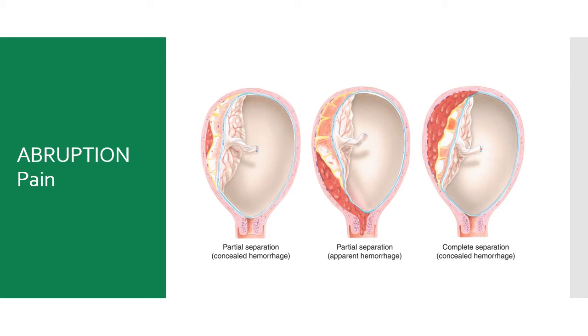The risks or causes of abruption include a previous abruption, history of C-section, advanced maternal age, so over the age of 35, having multiple pregnancies, so having 2 babies at once or 3, uterine fibroids, so having other things in there that take up space, eclampsia and seizures. So if the person has an eclamptic seizure or a non-eclamptic seizure, like they have epilepsy and they have a seizure, the seizure itself can cause an abruption. Trauma is the big one. So trauma can cause an abruption, and that can be usually blunt force trauma, falling downstairs, being assaulted or abused, being in a car accident.